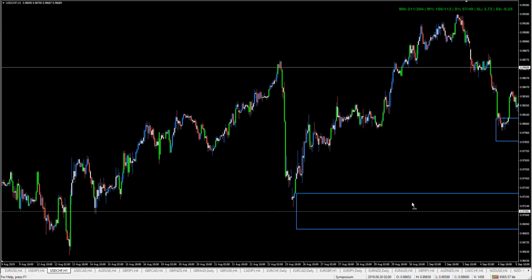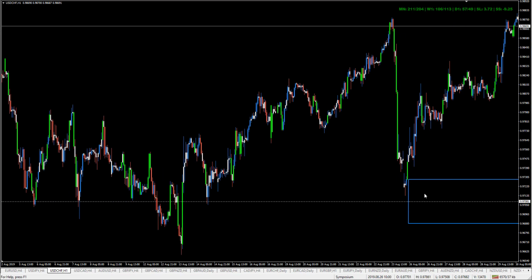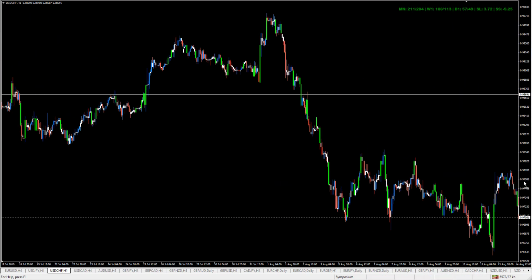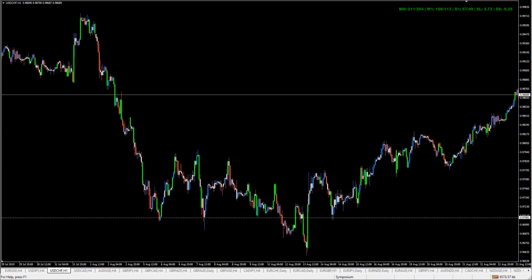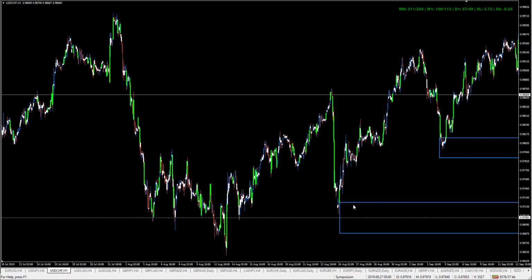So if we have a look here, this is more interesting because we had the beginning of the buy zone, which is here. So price left, we came close to it, and then we left. So this is telling us that we have buyers below here, and this is also the low, as you can see. If we zoom out a little bit, we have no prices below this level to the left or to the right. So this is a fresh area of demand.